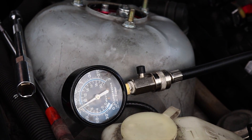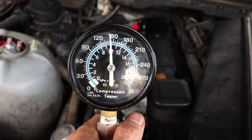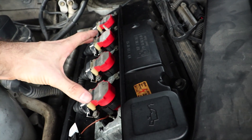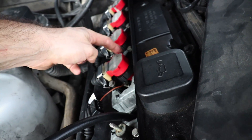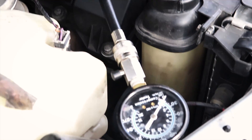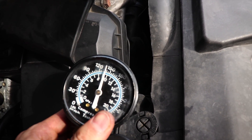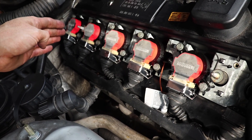Time for spark plug number two. It's pretty much just like what I was expecting — this one is down to about 140, kind of like the one up there was. It looks like what's happening is there's some sort of compression leak from the center, because these are both at like 120-130, and then you spread out to 140. I bet this last one is going to be closer to 150, which makes me think the head is probably warped in the center portion outward. So now we've got number one set up. This one also looks pretty low — about 140. So we've got 140, 140, 130, 120, 140, and about 145-150. Not great.